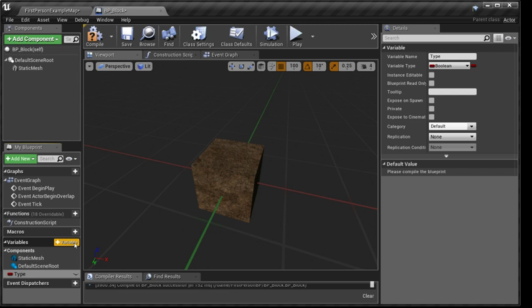Once you've done that, the next step is this. On your details panel, right under name, change the variable type from Boolean. Click that Boolean, and look up the name of our list. It's going to be in a section called enum, for enumeration. It's called block type, and you're going to change it to block type. So the variable type is now the name of our list. Our variable is now our list.